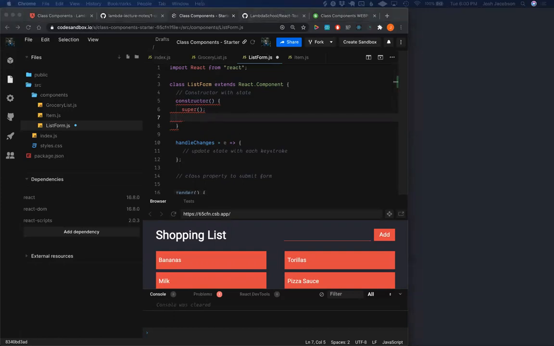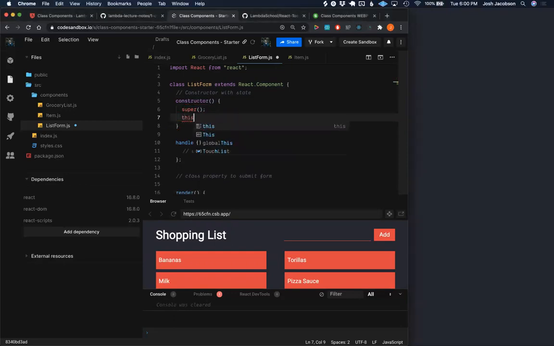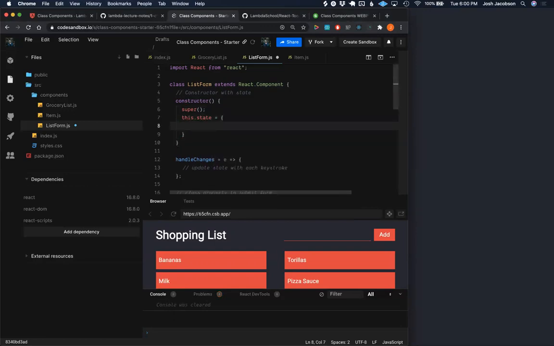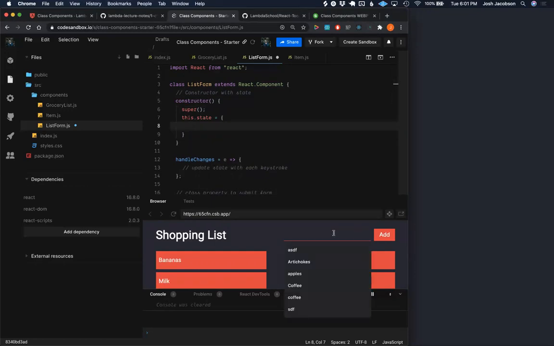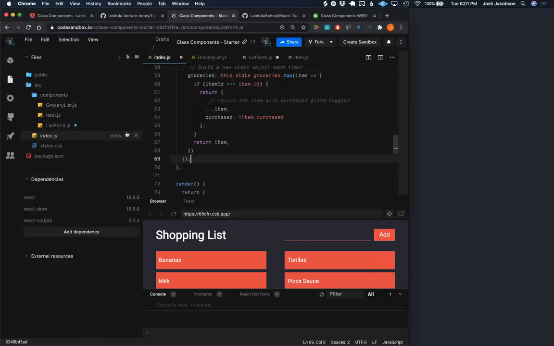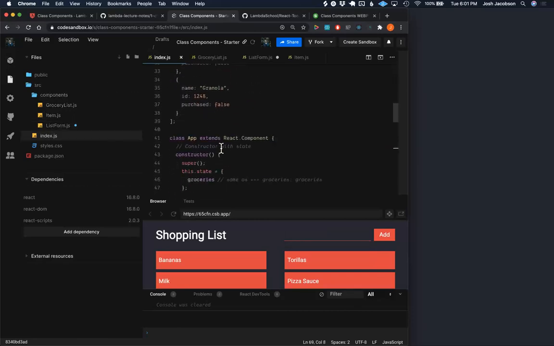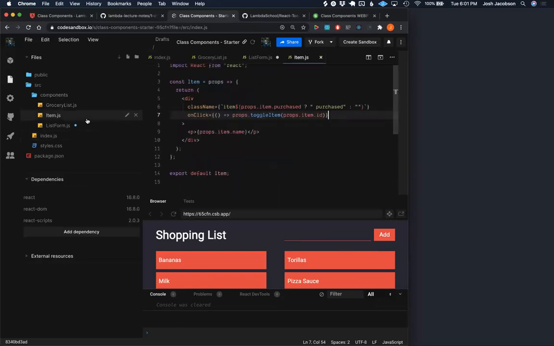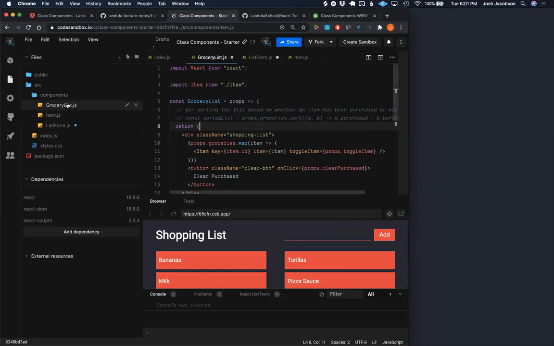Now we're going to think about what else we want to do with this component. So we call super, and then we say this dot state. This is where we're initializing state for this component. And all we're going to want here is a notion of a new item, right? So whereas on the top level, we're storing all of our groceries and we have all this stuff, in this case, all we have is a, sorry, wrong file.